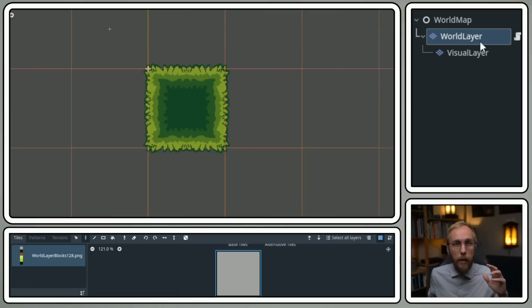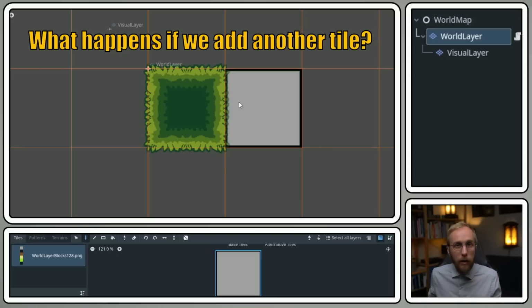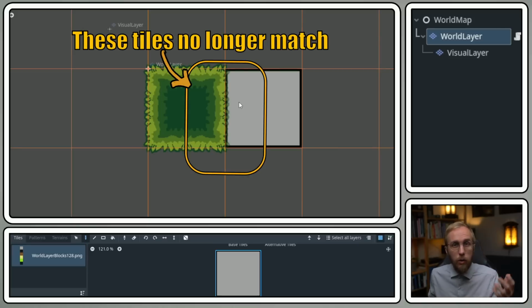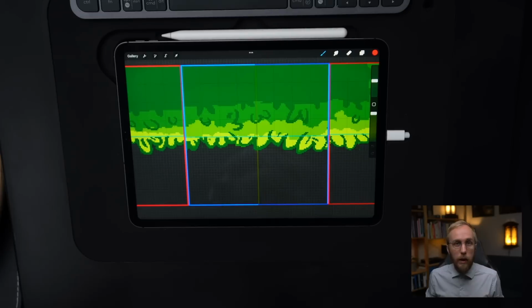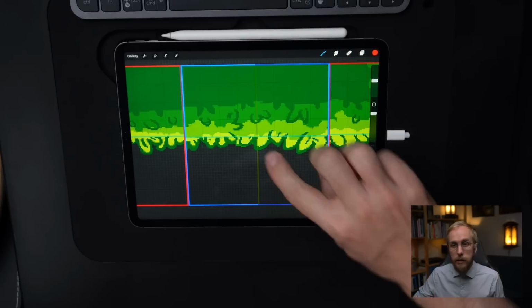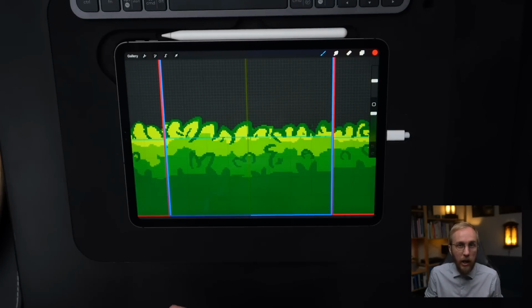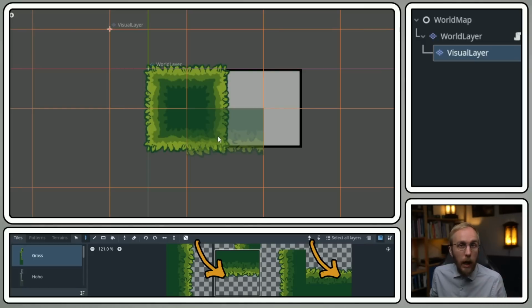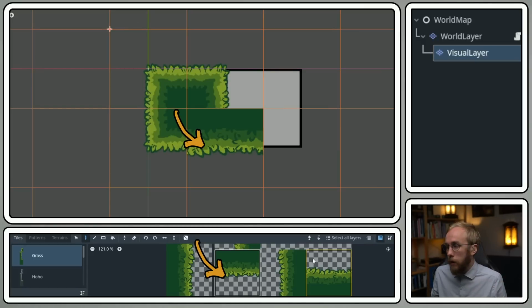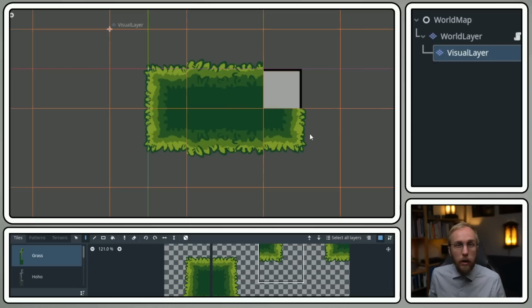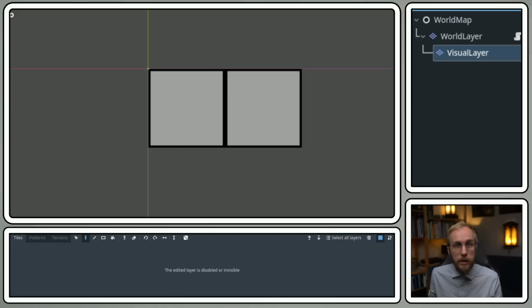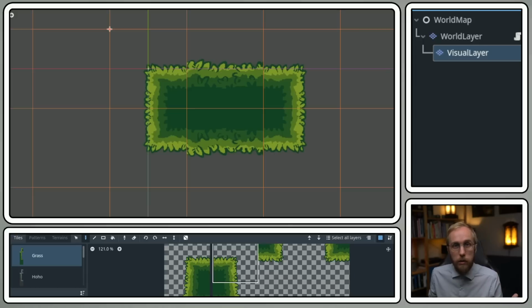And now if we were to go back to our world layer here, and we add another neighbor, now we have to change these 2 corner tiles to match. So the question is, what kind of tiles do we need? Well, it looks like we need a tile like this, and a tile like this. Same type of tile, but flipped. So we draw tiles like that, and we place one, and then another, and now we need to match these corners again. So we take our corner tiles, and now we have a visual layer that perfectly matches our underlying world.